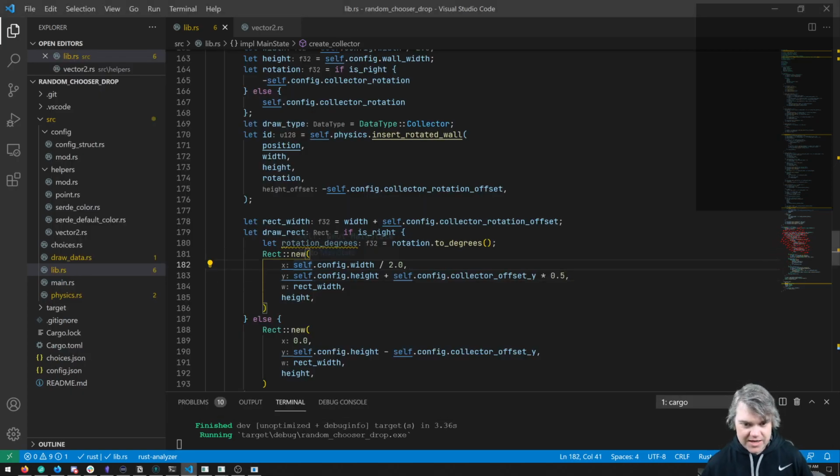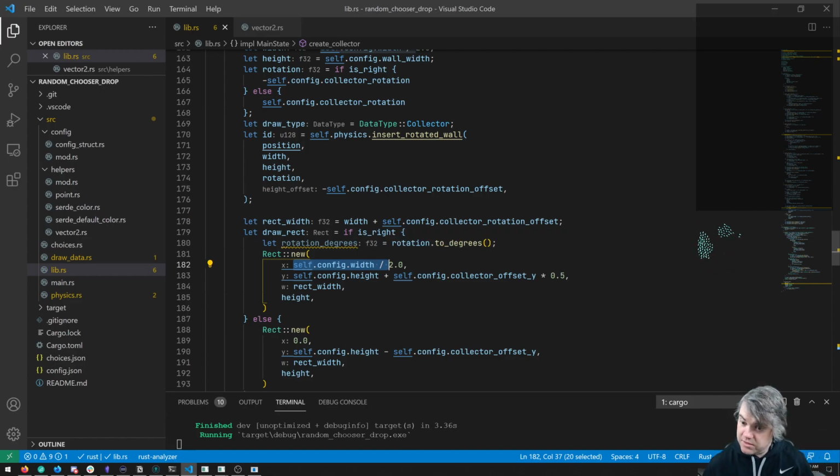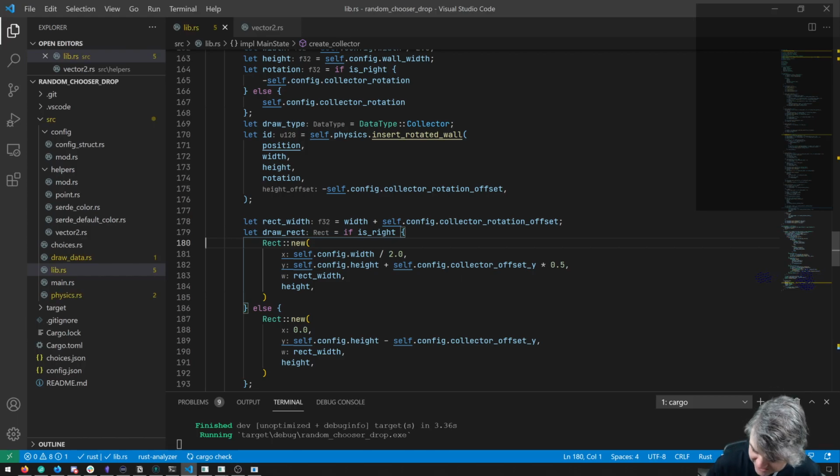So what do we do here? If it's on the right-hand side, the width, we just put the X position into the exact middle of the screen. For our Y, we are putting at the height plus the offset. So the other one is minus the offset, and this is plus the offset. And it's half the offset on this one, and the full offset on the other one, which is fun. I probably need to actually draw it out and play with it to truly understand the reason. We don't need to play around with degrees at all. However, noting that they are there would be helpful for future times.